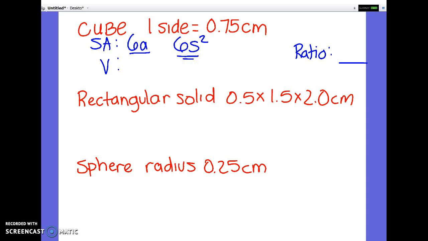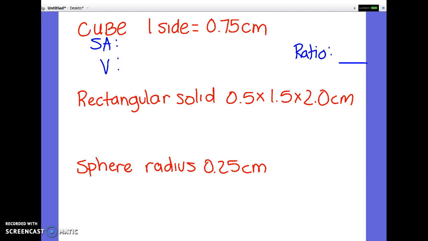So the one you get Monday, that's actually the formula that you'll see there. All right, so I'm going to give you a couple of minutes. I want you to calculate the surface area, volume, and the ratio for these 3, and then put them in order from the most efficient cell to the least efficient cell. And we're going to go over it together and make sure everybody's doing it right.